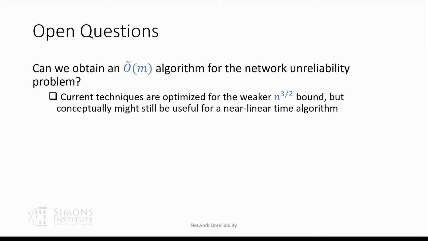Let me end with a couple of open questions. The most obvious one that immediately arises is, where did this n to the 3 halves come from? Is this even natural? It seems like with the way that we are doing the analysis and the algorithms that we are using, n to the 3 halves is a real bound. So it's not that some slight modifications will improve it to linear time, but it's possible that the principle that we introduced in this third generation of algorithms will eventually lead to a near linear time algorithm.